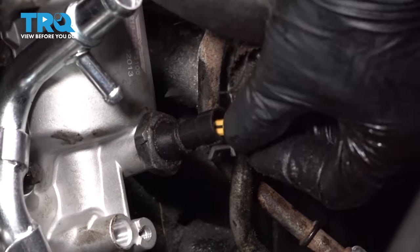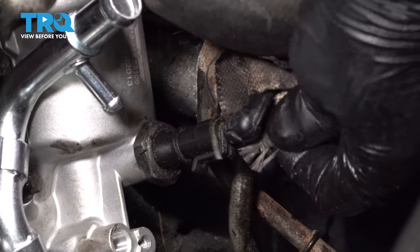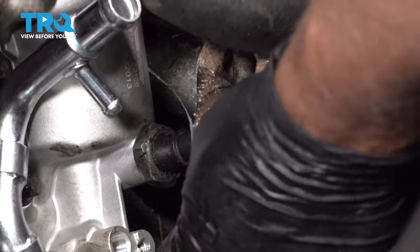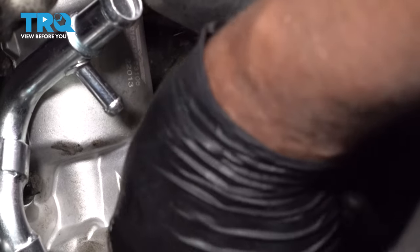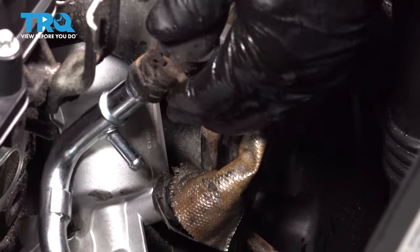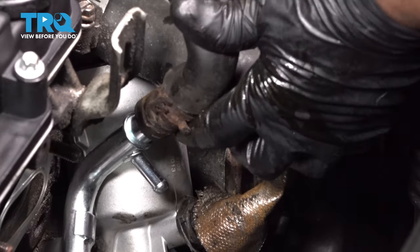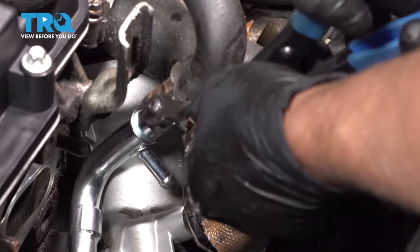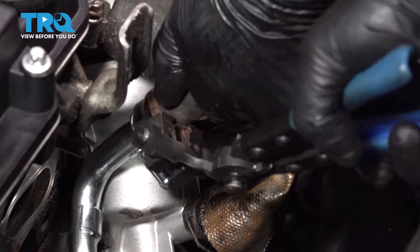And we can plug that in, line that up, lock it down. You can just move this little heat shield over the plug, just like that. Now line this hose up, slide the clamp down in place.